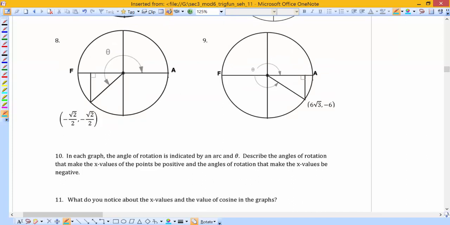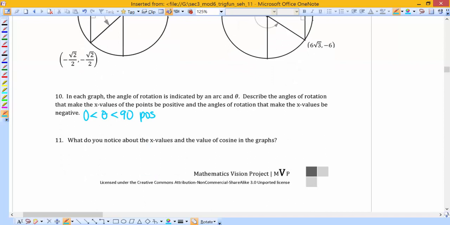This is really where is x positive and where is x negative. So looking at the quadrants, what angle measures, for example, 0 to 90. It has to be greater than 0 and less than 90 for it to be positive. So you can answer it that way. You're just saying between what angles, pay attention to the quadrants. You can tell me quadrant 1, 2, 3, 4 is fine.